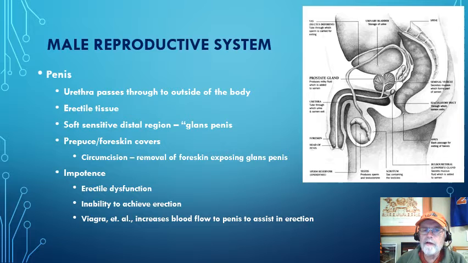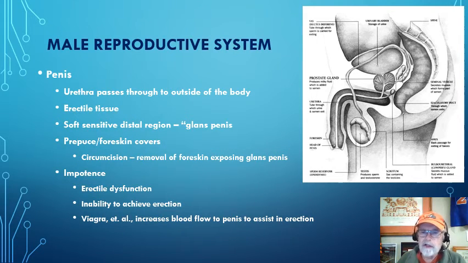Okay, now there are a couple things in regards to impotence. Again, erectile dysfunction is something that we talk about. The importance of an erection is to be able to allow penile insertion. So as a result, erectile dysfunction becomes a problem, as well as the testes having to make enough spermatozoa that they have a good chance of reaching an ovum if they want to be able to produce pregnancy. Okay, so impotence has to do with this erectile dysfunction.